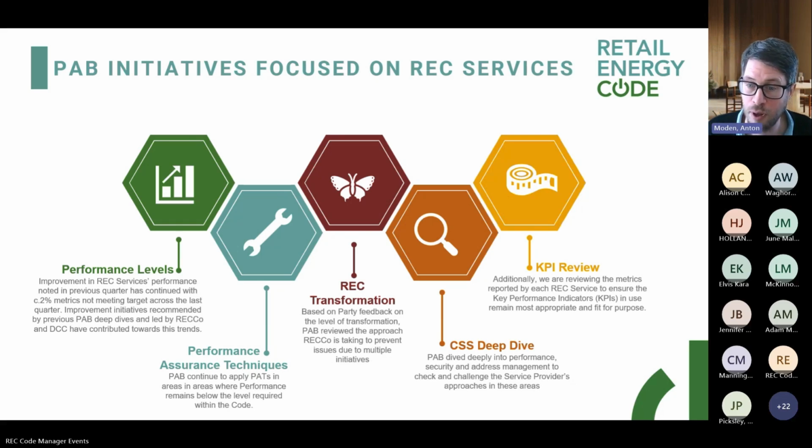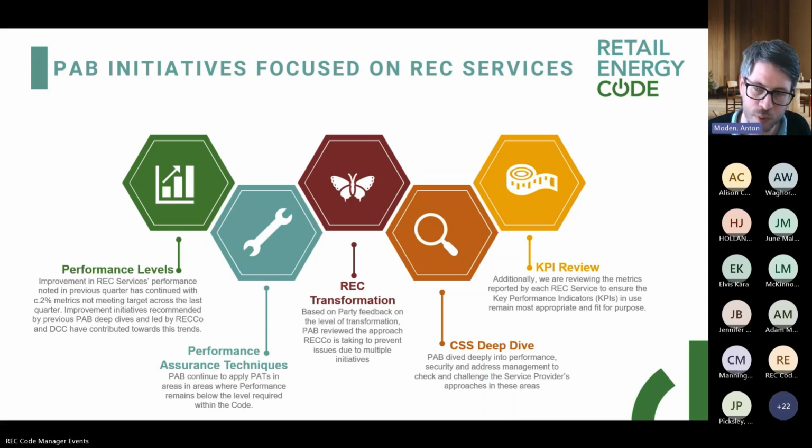Based on feedback from suppliers predominantly, but parties in general, the PABs also received information on rec transformation. I think one of the things that I have seen in feedback time and time again is about there just being so much on. I guess that is a feature of the industry, given the need for transformation with net zero, but actually understanding how that's controlled and considered, and making sure that different impacts are assessed, so that what looks right for one project doesn't seem crazy to, say, a supplier or a different type of party who receives 10 requests all at once or 10 significant changes all at once, is really important.